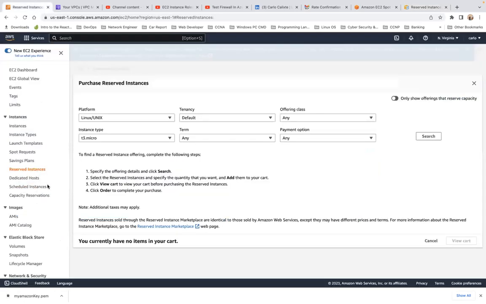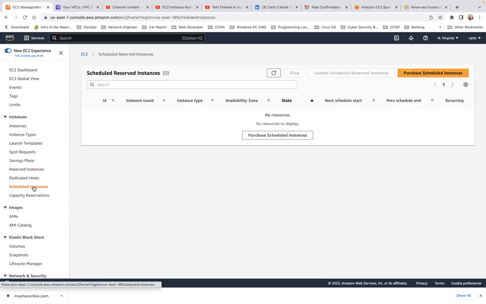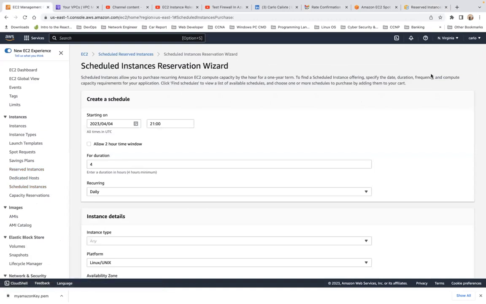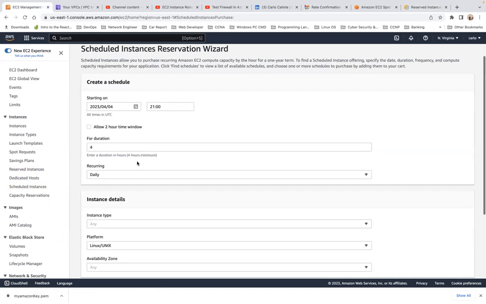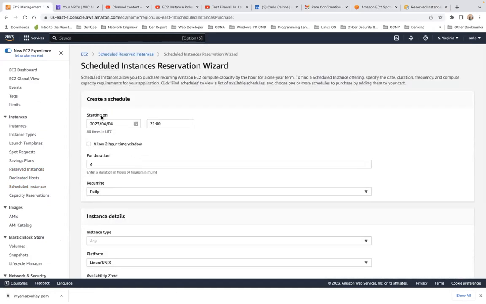So what about scheduled instances? You could purchase scheduled instances too. You could create a schedule and specify the date that you want to schedule your instance for, whether it's today or on the 25th, and which month you would like.